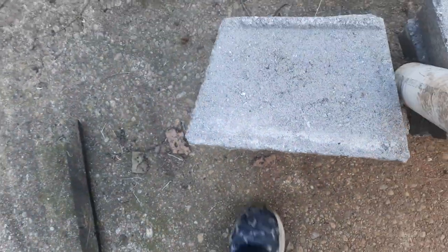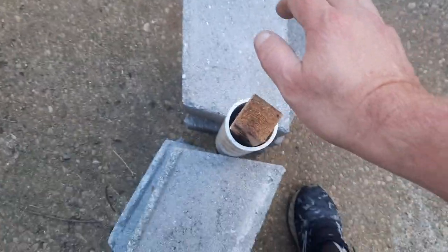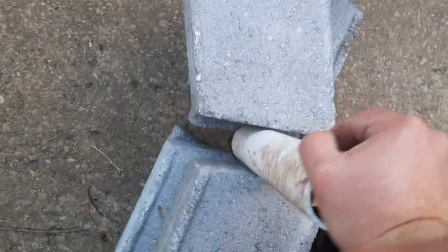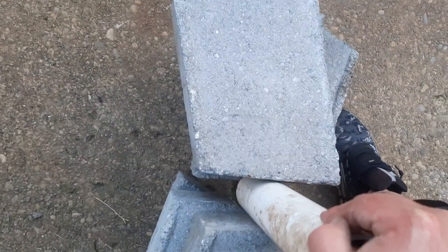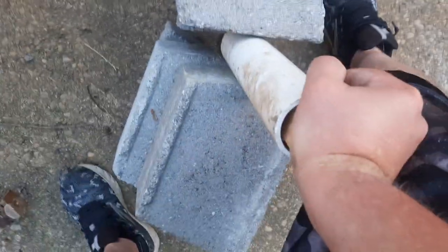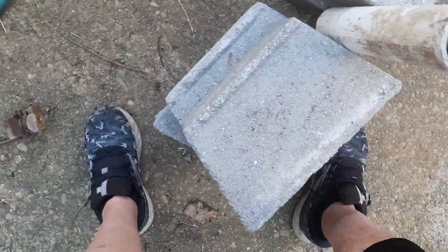And I'm hoping that I can just push the dirt out. And if I can't get it pushed out, which it seems like it's working, I can probably knock it out with a hammer.